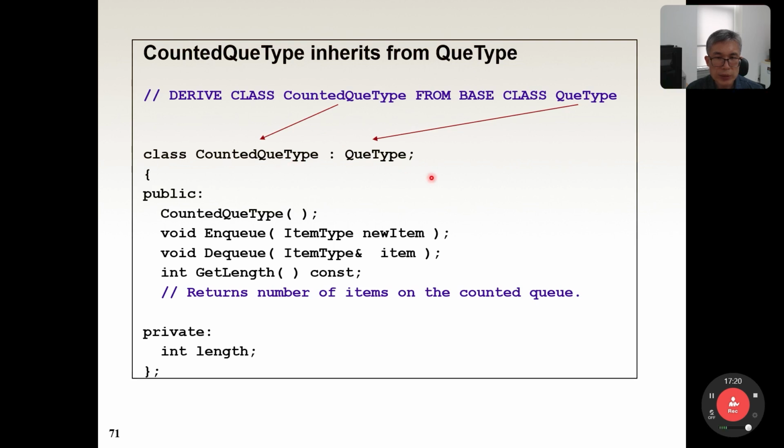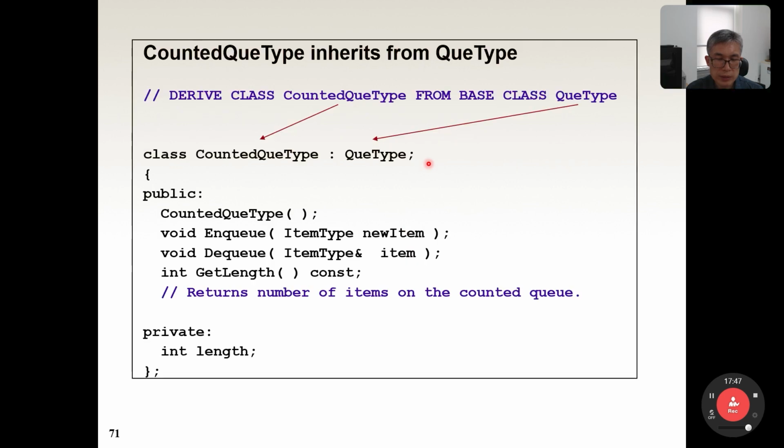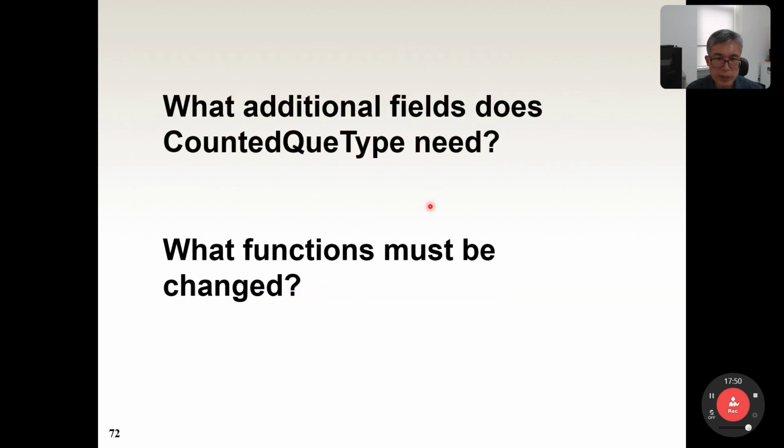This one is the base class, and this is the inherited, new class. Okay, public, and then we use this class name. Enqueue, dequeue, and get length return the number of items in the counted queue. We can count the number of items in the queue. What additional fields does counted queue type need, such as length, the number of items? What functions must be changed?